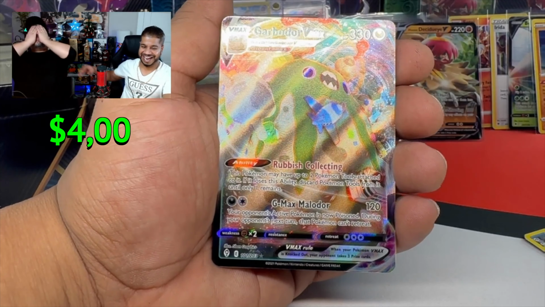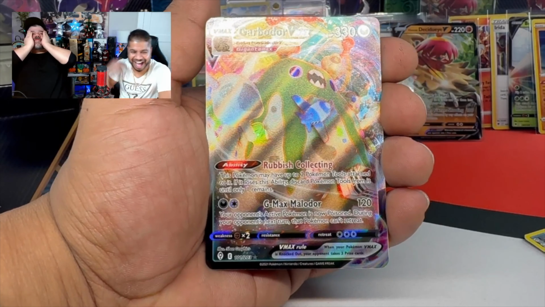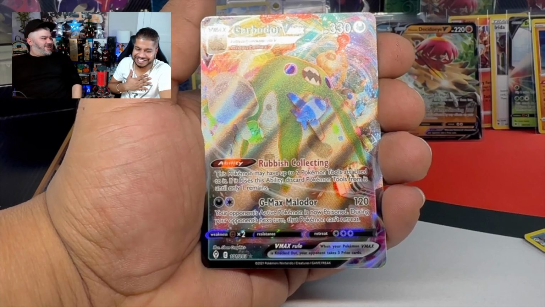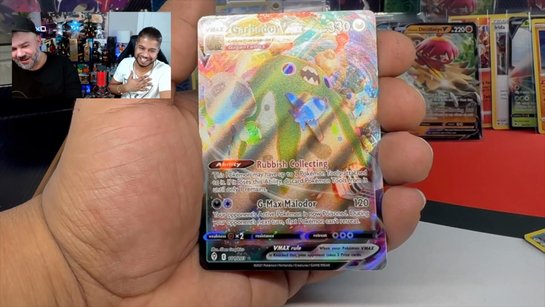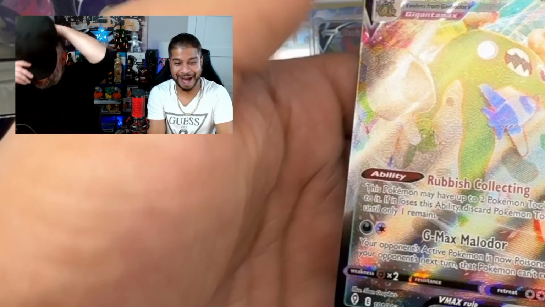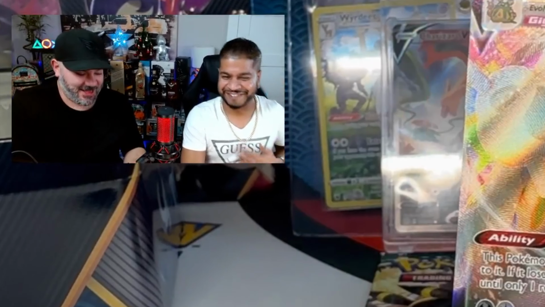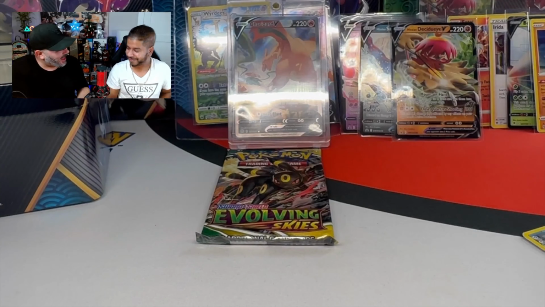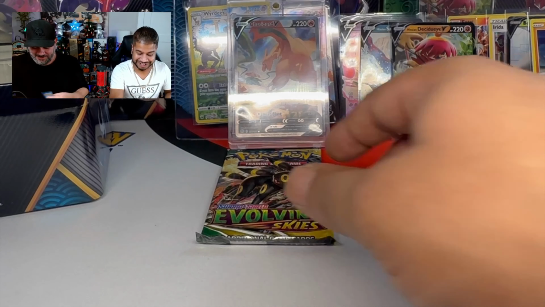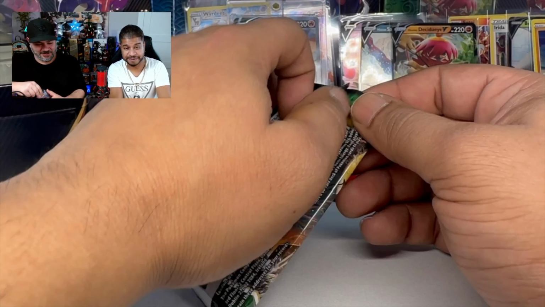Garbodor VMAX. I know. Oh my gosh. Garbodor VMAX, guys. I thought it was an Umbreon. I swear, I was excited. Okay, Garbodor VMAX, guys. Oh my god, I think I'm having a heart attack. Oh my god, bro, I felt it. I was like, no way. I swear to god. I honestly stopped breathing, and then I was like, Garbodor. Okay. It's a good card. We got a VMAX, a Garbodor VMAX.